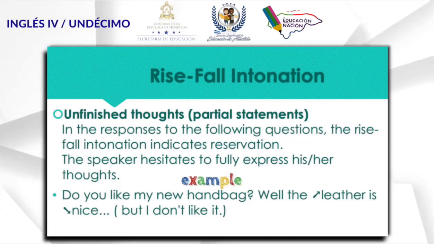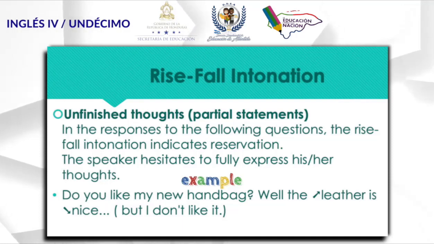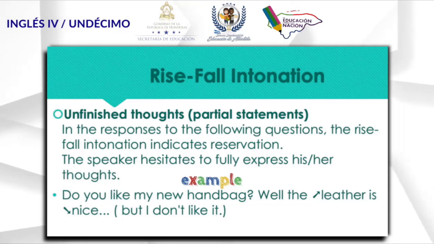Unfinished thoughts, partial statements. In the responses to the following question, the rise-fall intonation indicates reservation. The speaker hesitates to fully express his or her thoughts. Example: do you like my new handbag? Well, the leather is nice, but I don't like it. Repeat with me. Do you like my new handbag? Well, the leather is nice, but I don't like it. So you can see it rises in leather and it falls in nice. Good job, guys.